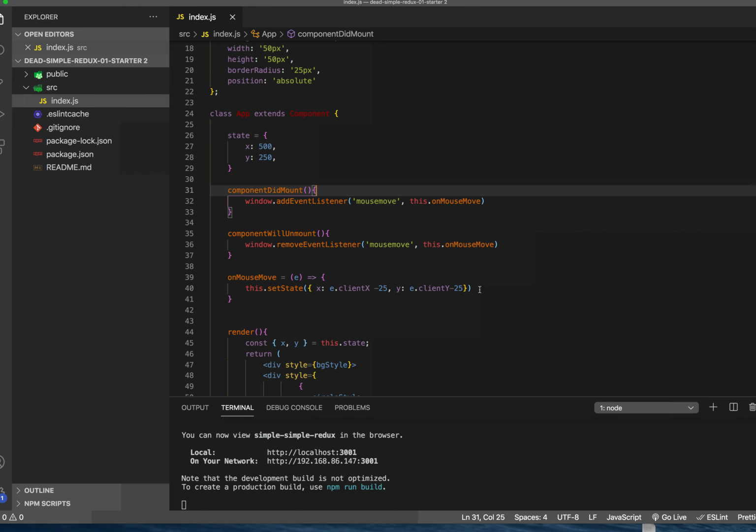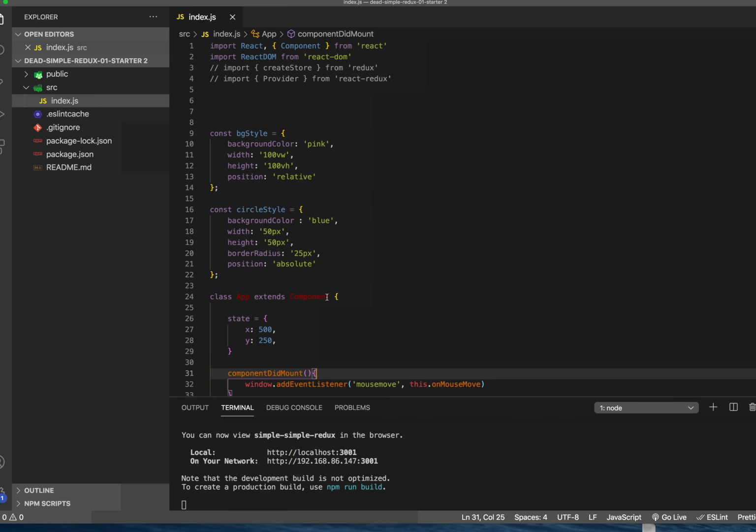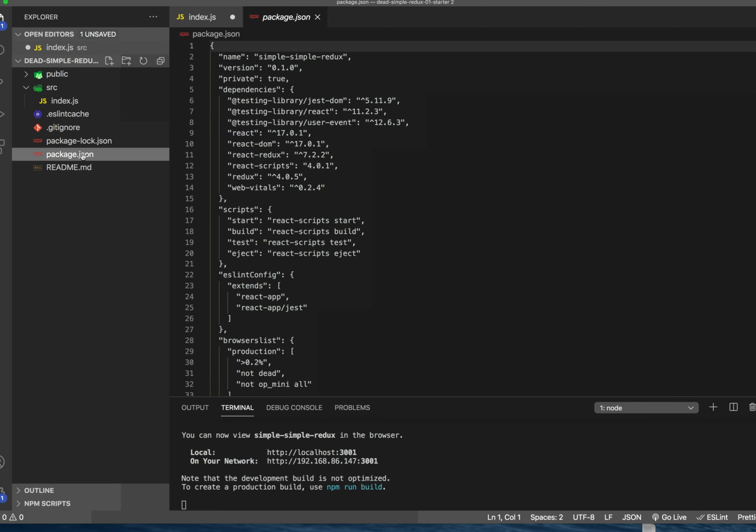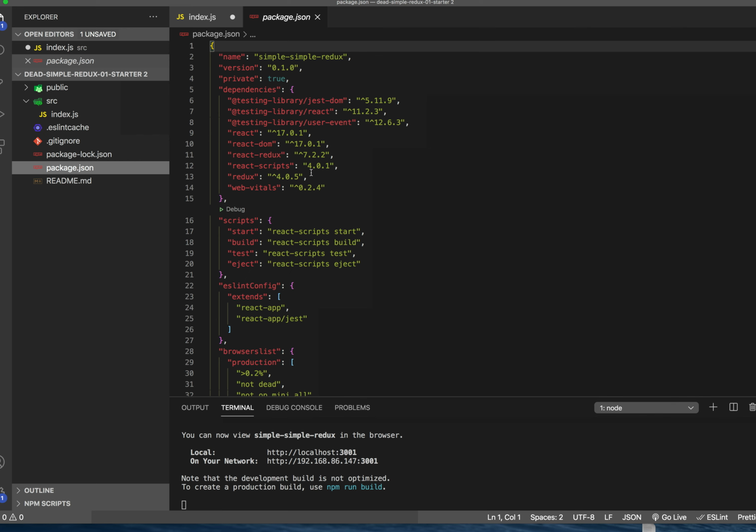So we've got an action. It's firing. We're updating our state. And what we want to do for the next step is to actually bring in this stuff here. So I'm going to bring in createStore and Provider from Redux and React Redux. And when I set up this template for you, I went ahead and installed this. So those will have come in alongside React and React DOM and all the other stuff that comes with Create React App. So this is like a Create React App with a little bit extra. And so we've got React Redux and we've got Redux.